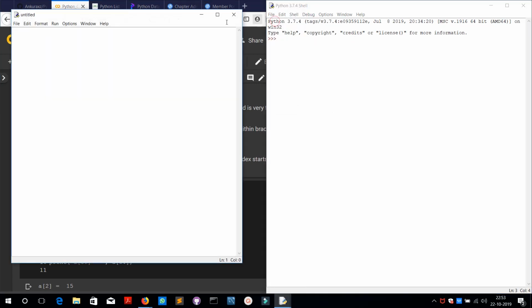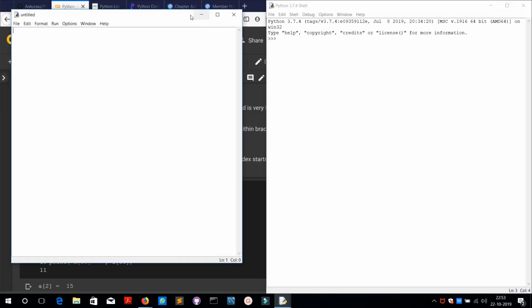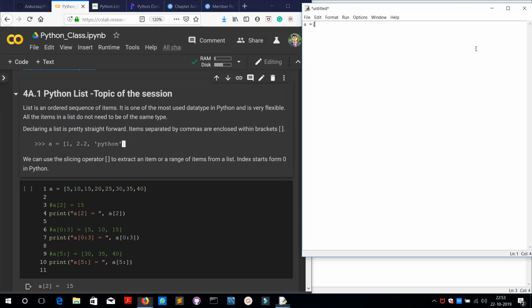File, new file. Okay. So how do you write the list? It's written as the name of the list, then square brackets. It's important that you use square brackets here. Then, for example, I write an integer 1 separated by commas, then float 2.2 separated by commas, and a string.